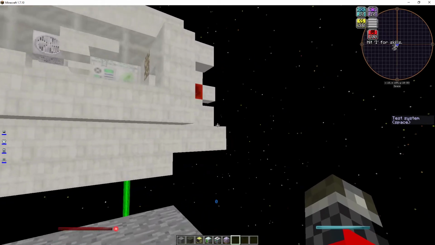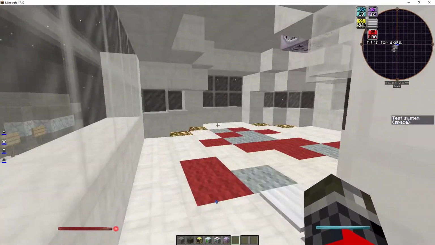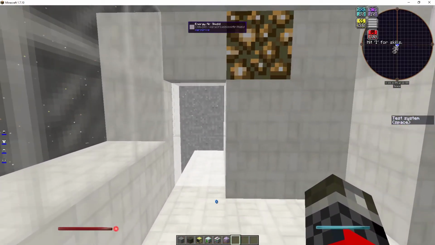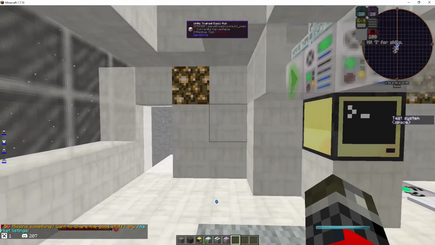The last thing I want to show you is the ships that you can find in space. These are derelict ships that are spawned in by the warp drive mod. You can find them in asteroid fields, you can find them just floating about, and very rarely you can actually find them in the core of moons.